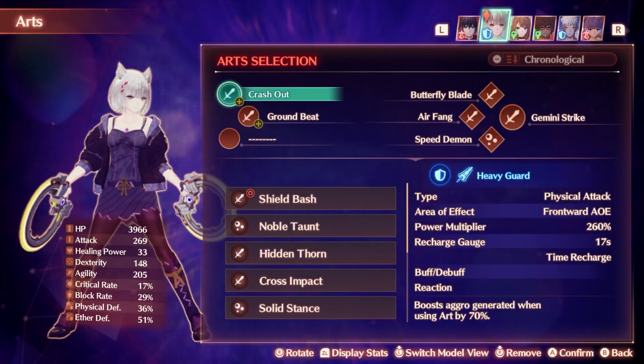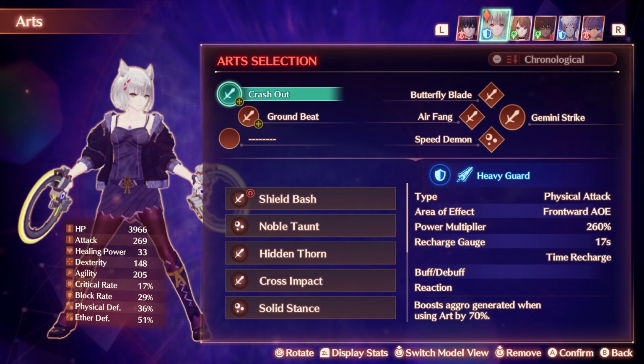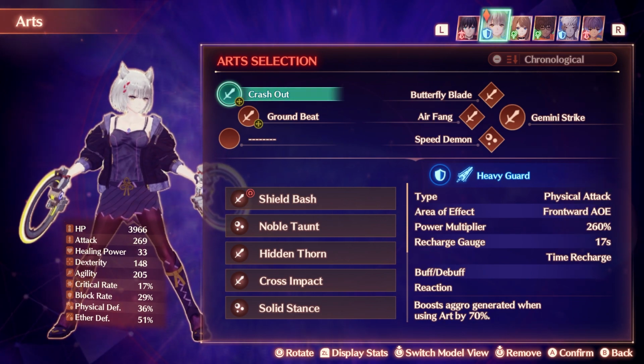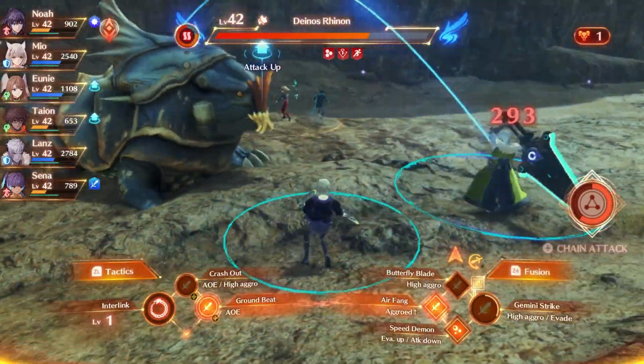Our first mastered art is Crash Out. Crash Out is a pretty strong attack for a tank. It also boosts your aggro generated by the art by 70%, which is exactly what Butterfly Blade does. This means when used in fusion, we get a double ability aggro pull.